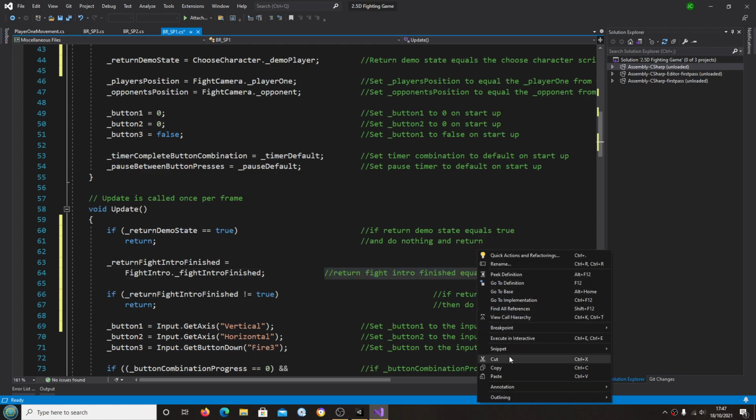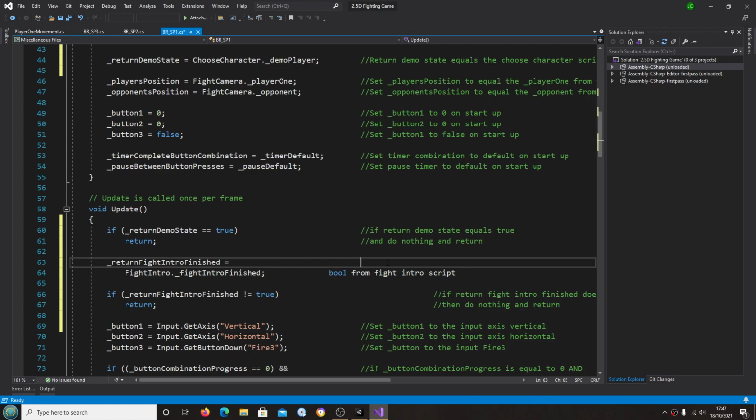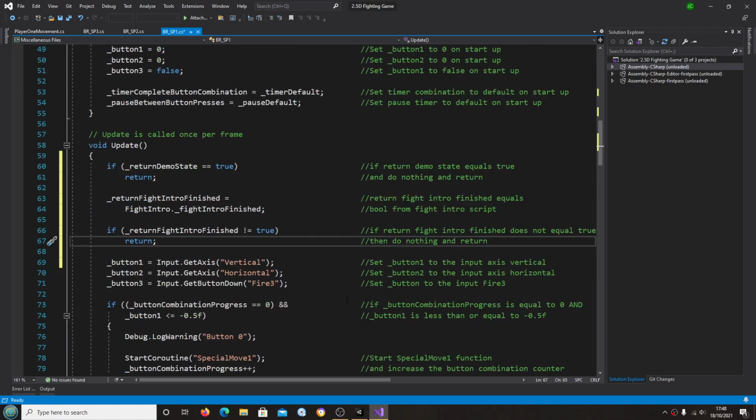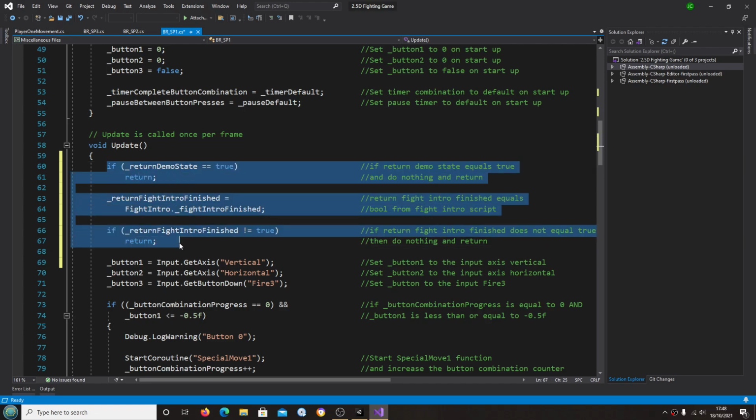I'm just going to break that line up for commenting. Of course, all the comments can stay the same. So now we have this new code at the top of the void Update, so nothing can happen regarding the special moves, at least for the first one, if we are in a demo state or if the fight intro has not finished.